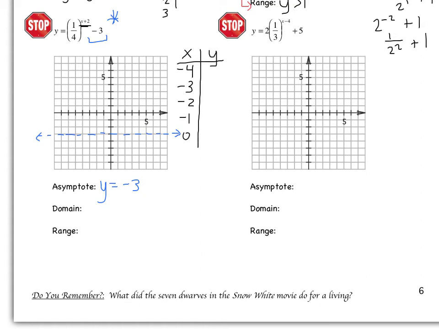And now we have to substitute in. I have 1/4, I'm going to start with the -2, to the -2 plus 2 power, minus 3. So this becomes 1/4 to the 0 power, which is 1. 1 minus 3 should have been -2. Now with the -1, I have 1/4 to the -1 plus 2 power, minus 3. This is 1/4 to the first power minus 3, which is -2.75.